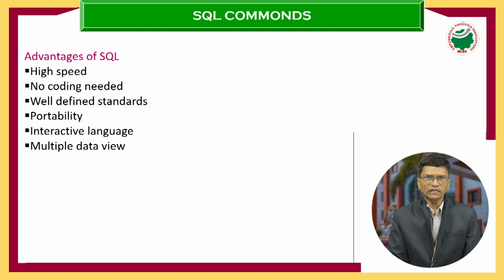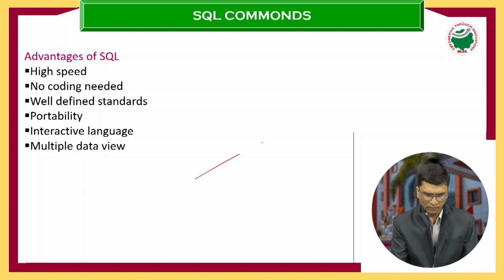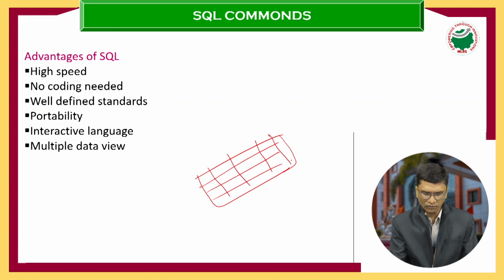Some of the advantages of SQL, that is Structured Query Language. This is very high speed. If we want to identify or retrieve data from a huge database, take the example of a student table. A university has a number of students. If we want to know a student's roll number, name, age, and address.